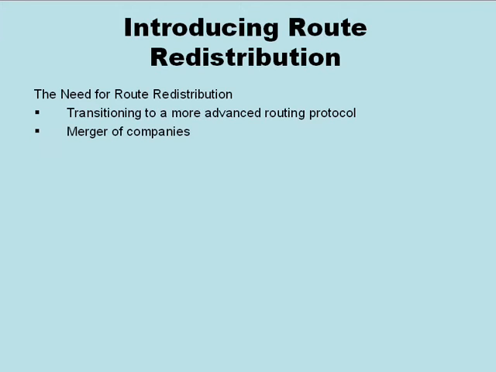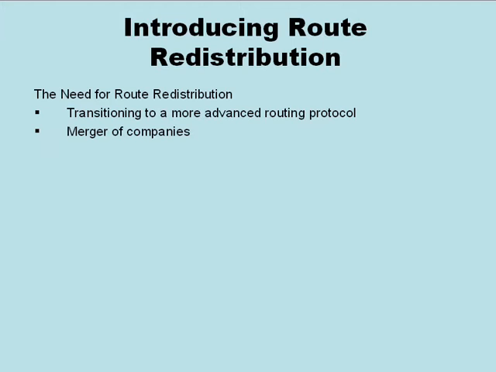Another reason we might need to redistribute a routing protocol is we have a couple of companies that merge. One company was running OSPF as an example, and another company was running EIGRP, and maybe those networks are under different administrative control and they really don't have any need or desire to consolidate and use a single routing protocol. We might have to ongoingly have these two different routing protocols running in our network. In that case, route redistribution becomes very essential to communicate the route information throughout the far reaches of the network.